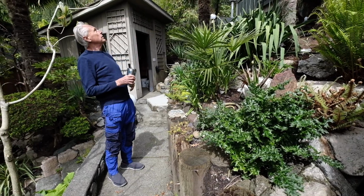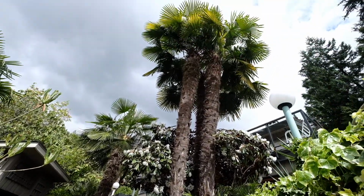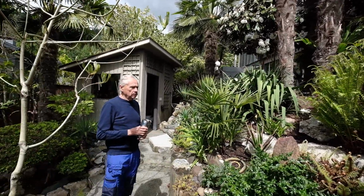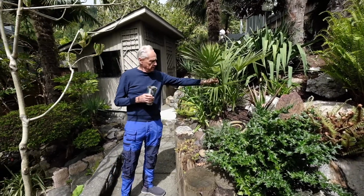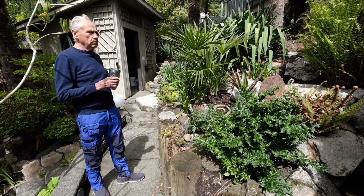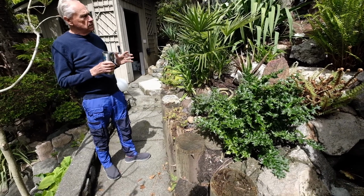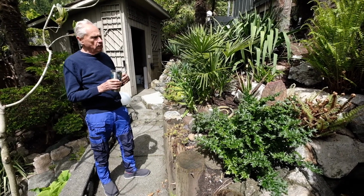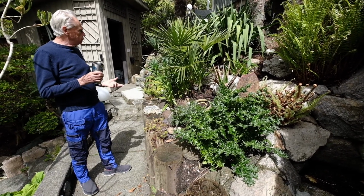See the palm trees here, three that came in one 15-gallon container. The trunk was only maybe a foot and a half or 2 feet, but now they're way up there. And this is a baby of those palms. I didn't plant this one. It seeded itself here, and so your garden keeps on growing without doing a lot. I have the ferns which fit right in. We have a high rain area, so I wanted the garden not too much of a desert look, more of a tropical wet look. And so that is the result.